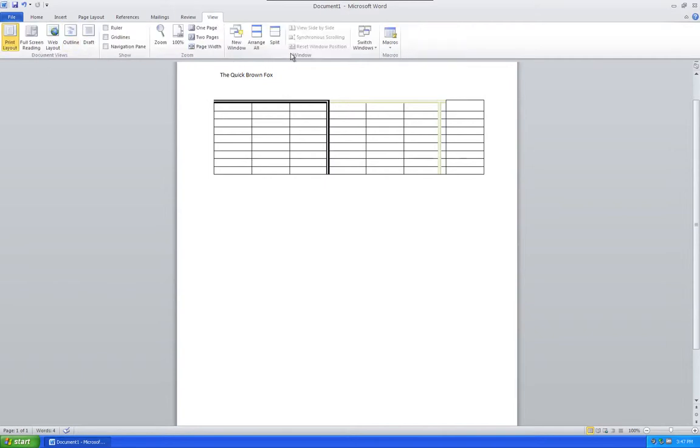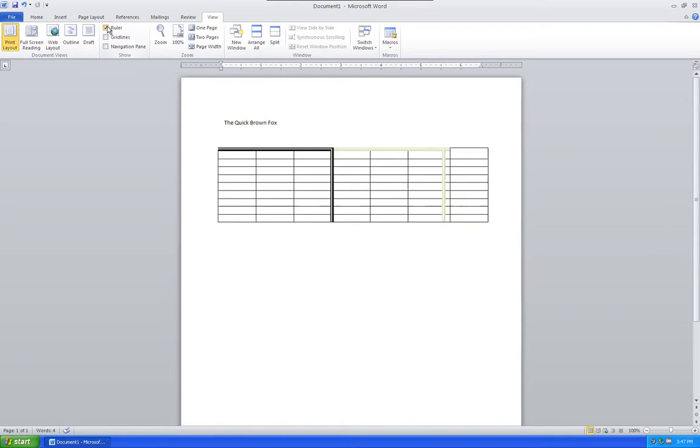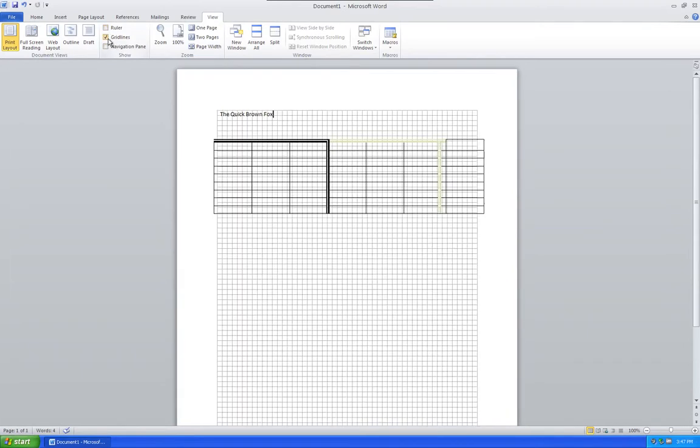And then finally, our different view options here. You can split screens between different documents. Your zoom options are here, although they are constantly down here as well. You've got a little zoom slider there. You can put in macros, and the ruler, again, the ruler will come up. You've probably seen it a few times, pop up when you hover over the top of the document. There we go. But you can set that to be viewed permanently if you like. Grid lines.